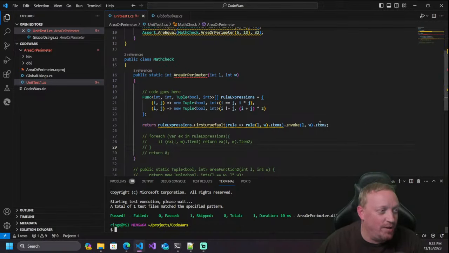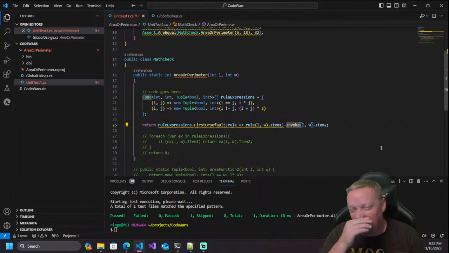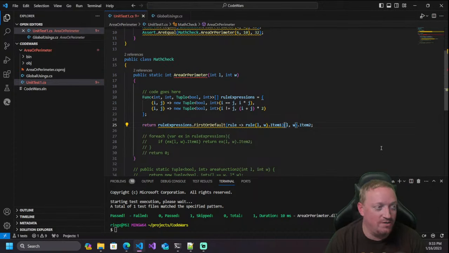Now there is a simpler way that you can do the invoke, by the way. You don't even need the .Invoke. You could just use the open and close parentheses.